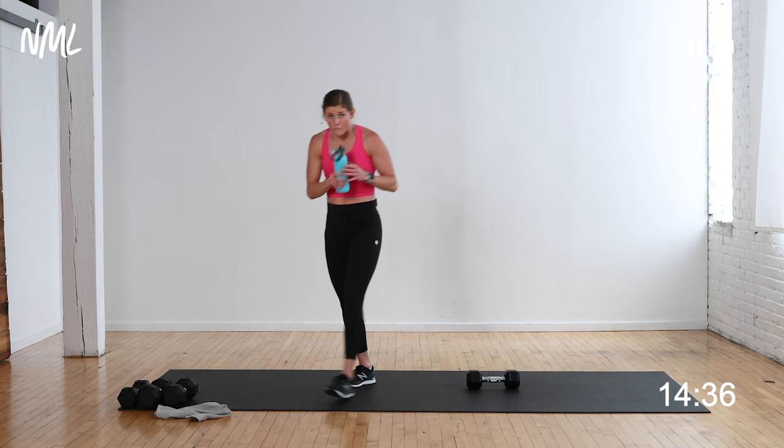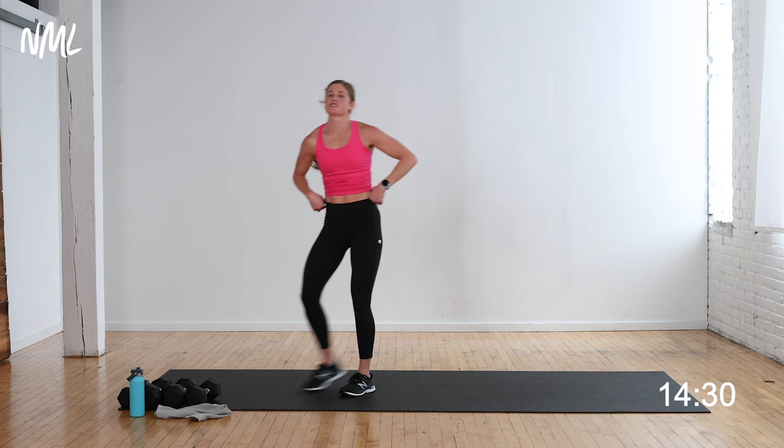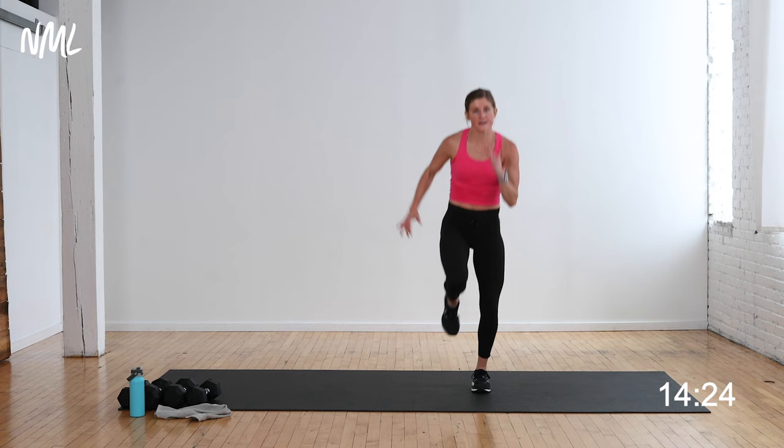Right here. We're gonna add that towel again for move number 3. Your first move is a really fun agility move. Okay? Standing on my right leg. Hop front, hop back, skate. Stick it. Front, back, stick it. So it's a front, back, and a side.